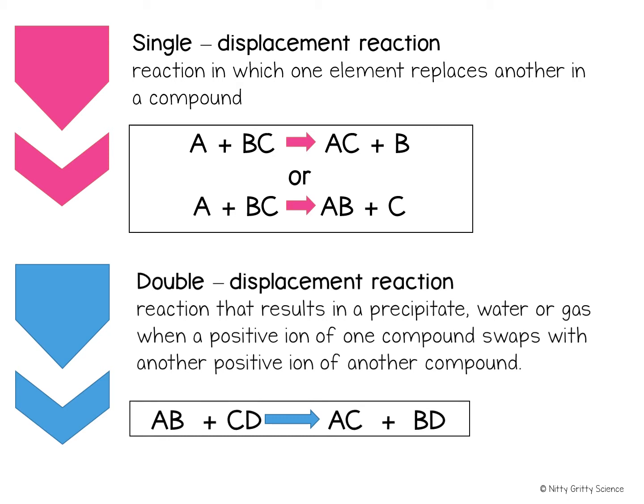And finally, in our double displacement reaction, we really just find out that we've been at a square dance this whole time, and the partners are promenading, do-si-doing, and doing so with the other partner. So as you can see in a double displacement reaction, one compound's positive ion will replace the positive ion of another compound in order to form two new compounds. So here you can see, looking at our example, atom B has now replaced atom C. They just swapped partners to form two new compounds.